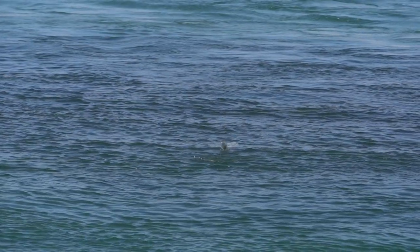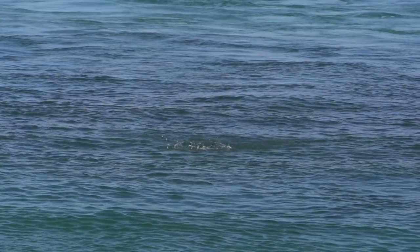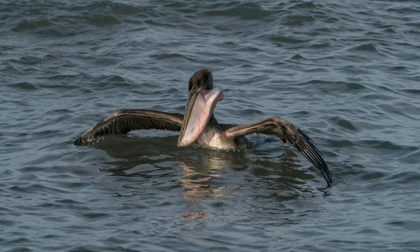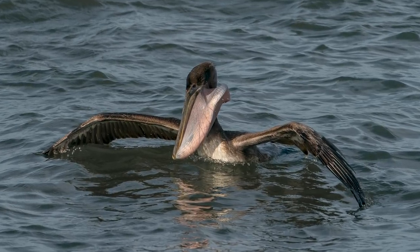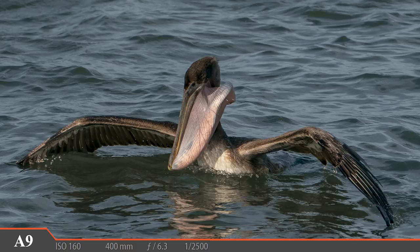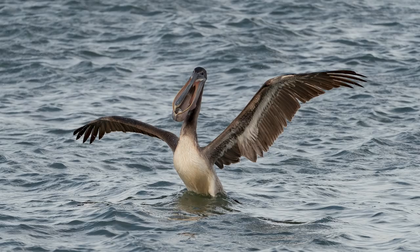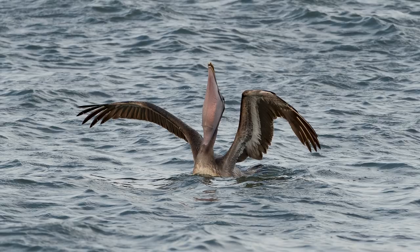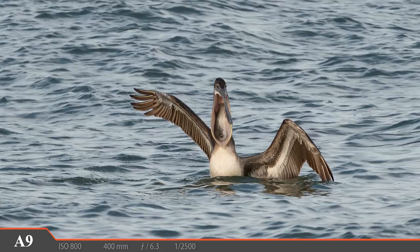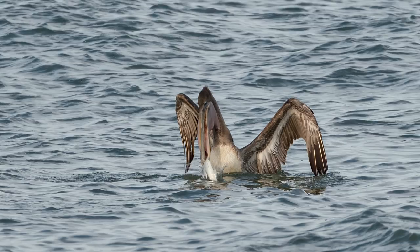A very large school of mullet slowly swims through the inlet. This should liven things up quite nicely. Our young pelican takes advantage of this plentiful bounty of food and fills its pouch with one giant mullet. You can clearly see the outline of this huge fish in the pelican's pouch. Pelicans are notorious for getting food that is much too big for them to handle, and this is no exception. Our young pelican slowly trips out to sea and tries its hardest to swallow its large catch. It realizes it has bitten off much more than it can chew, and it decides to dump the huge mullet back into the drink. Crazy!